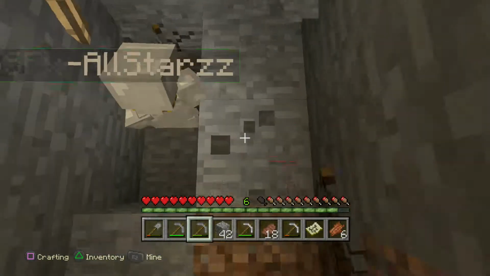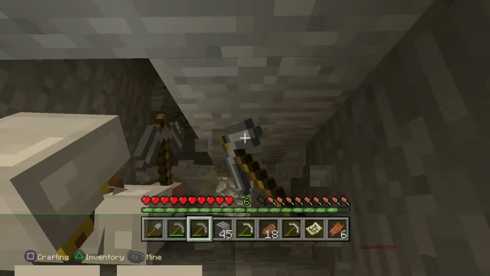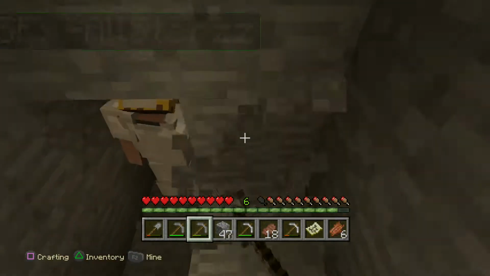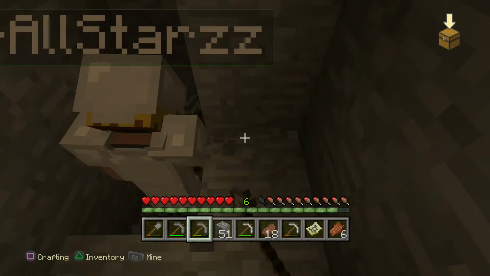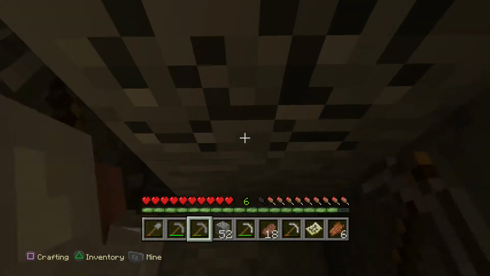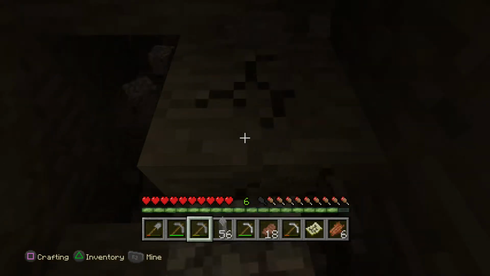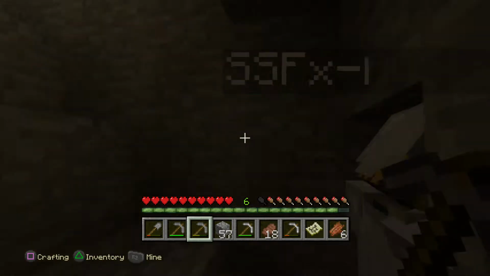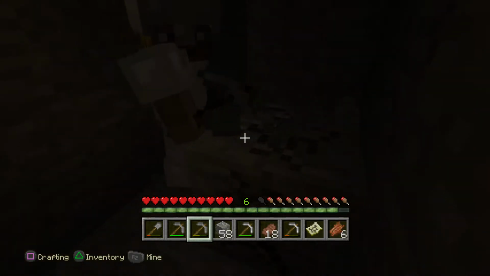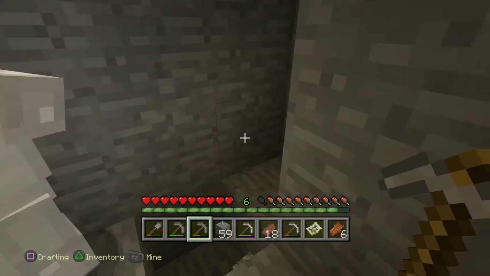Oh god, creeper. Uh-oh. There's a skeleton, okay. Creeper. Ah, get him. Ow. Get it off! Hey, I found iron. Ooh, iron? More iron? Caleb, put down a torch. Hey, you guys should come down here.